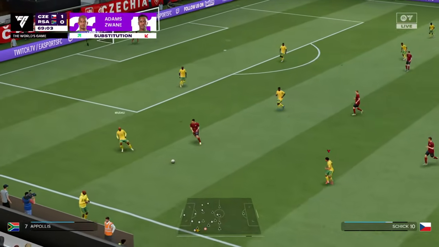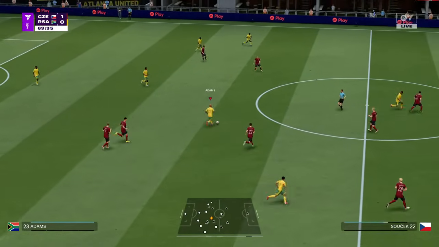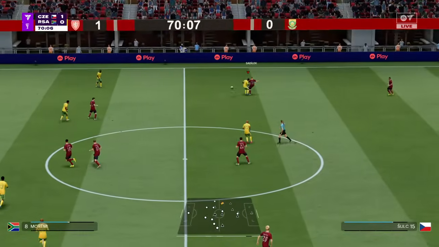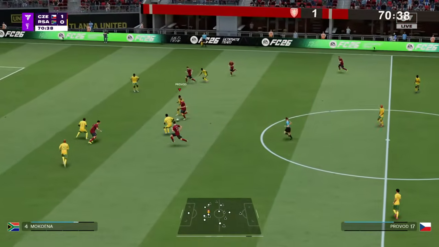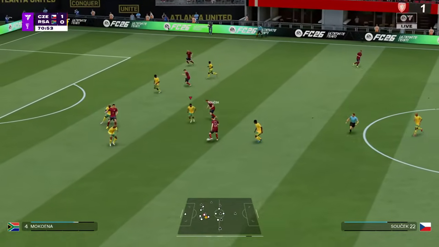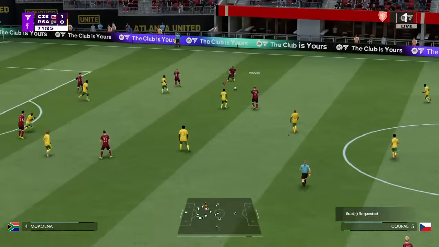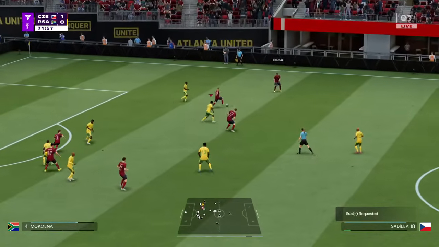Well, I think they've changed the way they're playing here. They now want to win the ball back as high up the field as possible, and that means putting more pressure on the opposition. This should be exciting stuff. Into the final 20 minutes. Tomáš Souček. Provod. Coufal. Promising possession, this.